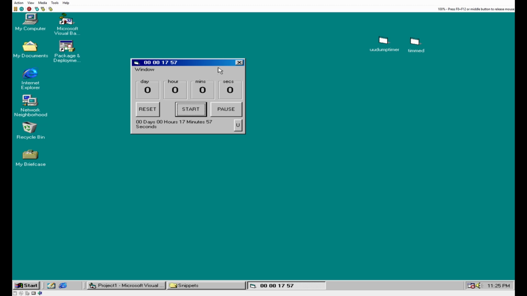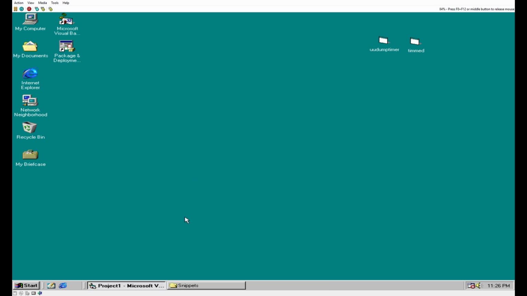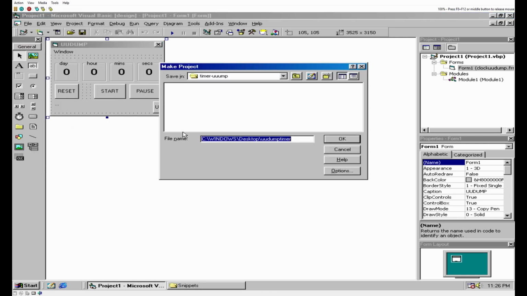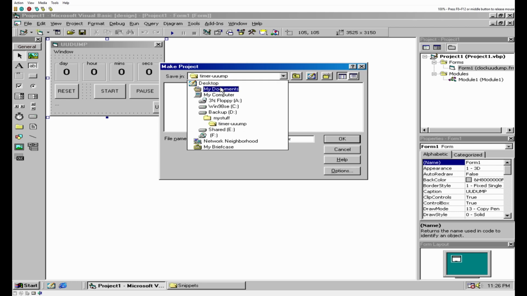So if I just do stop now, I'll go back to this. If I compile it, I'm just wondering whether or not it does it that way. Just got the desktop.